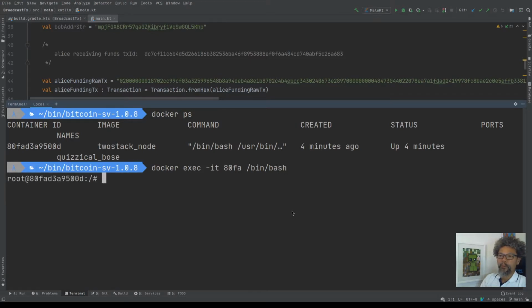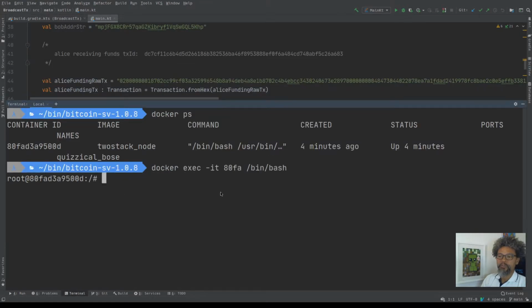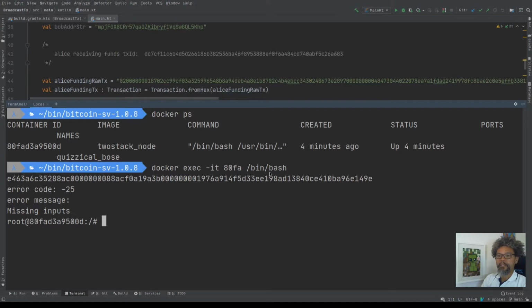Basically, the output that I just got from this run, I'm going to try and transmit this, right? I'm going to say bitcoin-cli sendrawtransaction, and my raw transaction. I hit enter. It's going to say no, you can't send that. You have missing inputs.